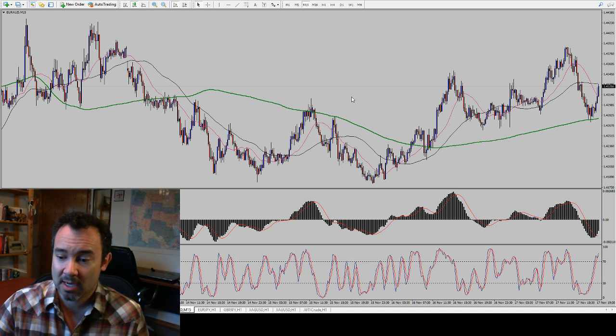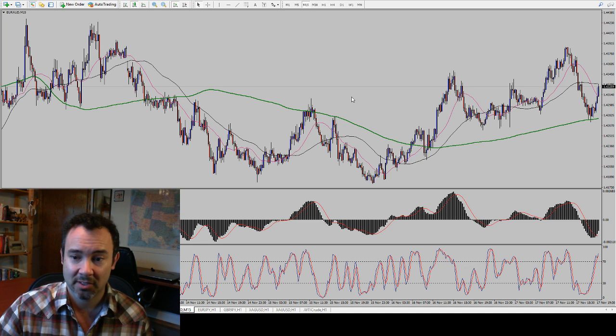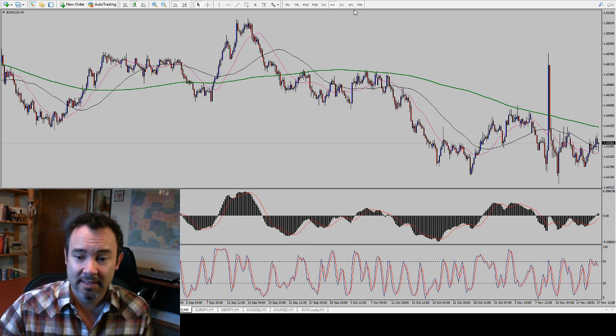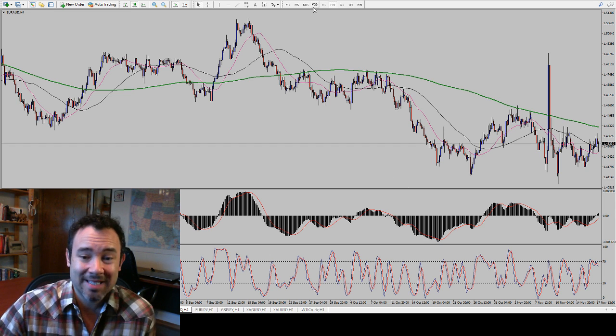And I'm going to teach you how I do my divergence trading next week when we get more into technical analysis. But just to show you what I did today, I looked at the Euro Aussie. I found out that we were in a downtrend, right? And there was definitely levels of resistance above the current price. So I wanted to only sell the pair.